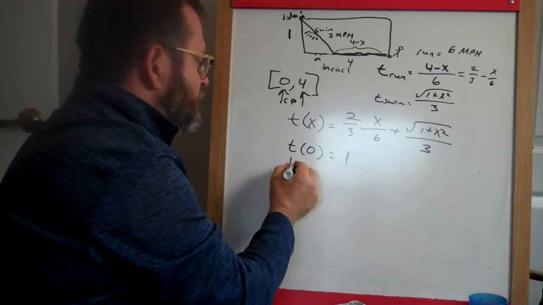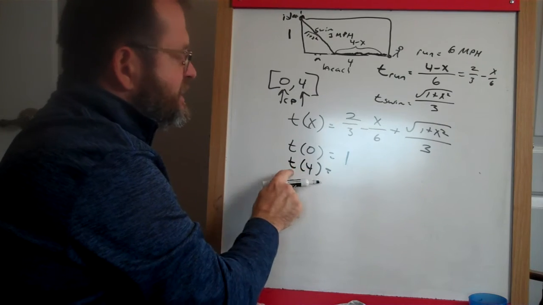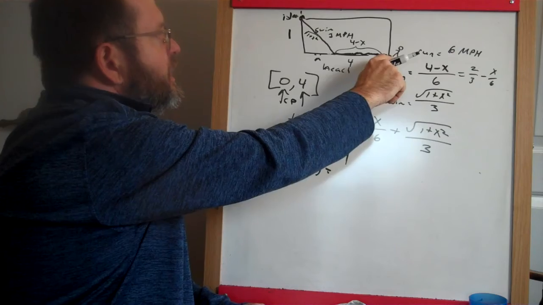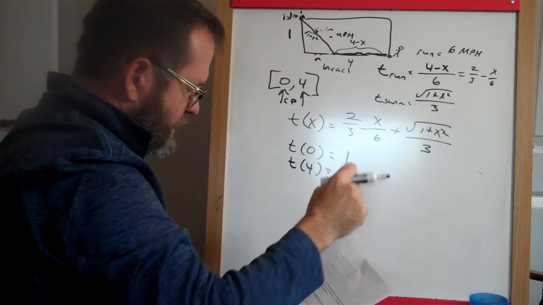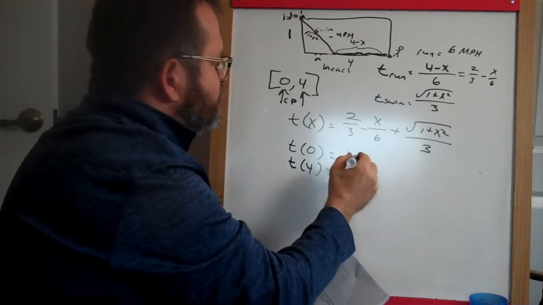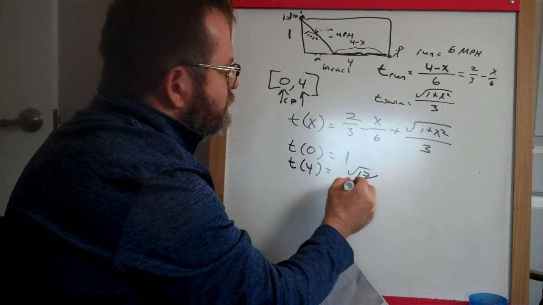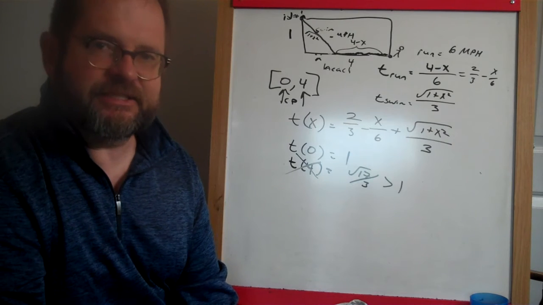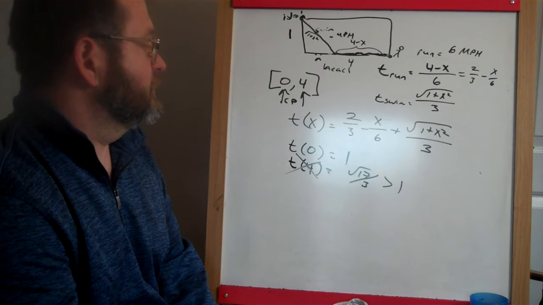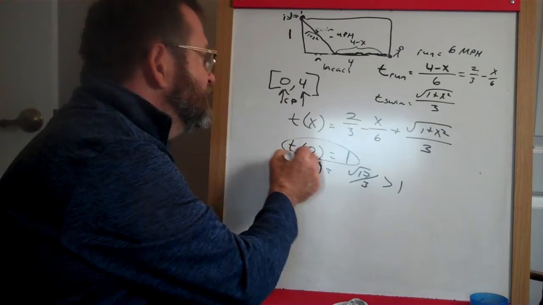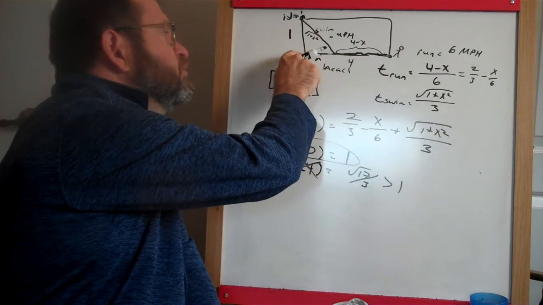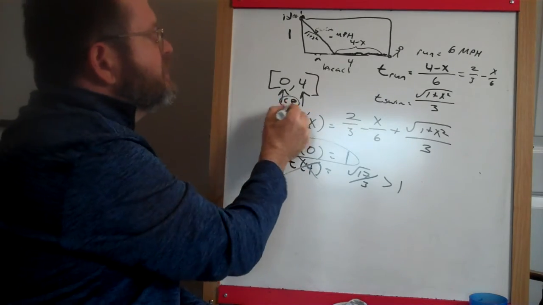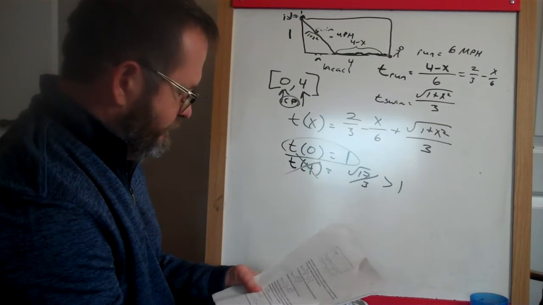Let's try the other endpoint. T, if the corner cut was 4 miles. In other words, you just stopped right here and just swam straight for the island. And that works out to square root of 17 over 3, which is bigger than 1. That's clearly not minimizing our time, rather. So far, the best thing looks like just not cutting anything at all. Run all the way to this corner and then swim the rest of the way, but we still haven't checked critical points between 0 and 4.